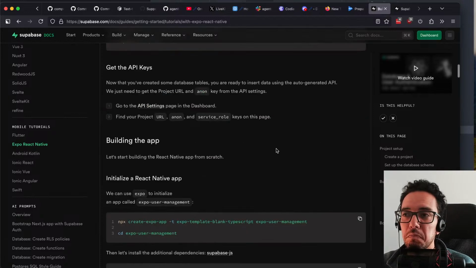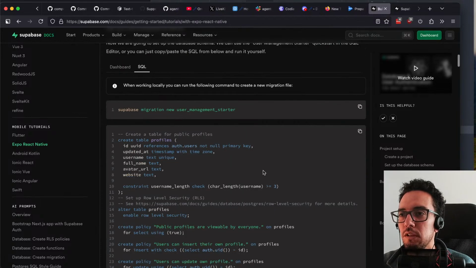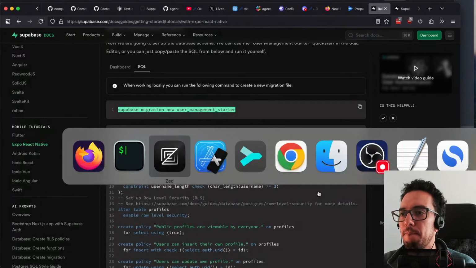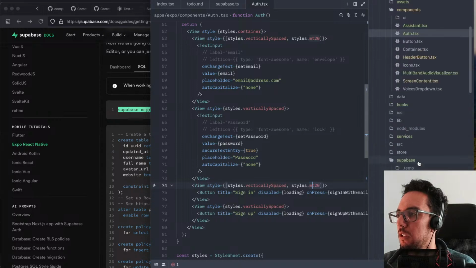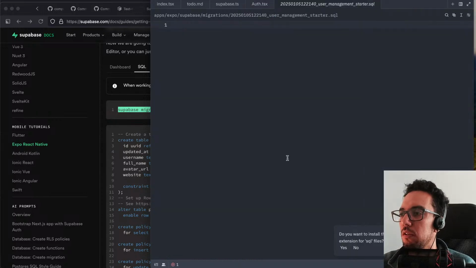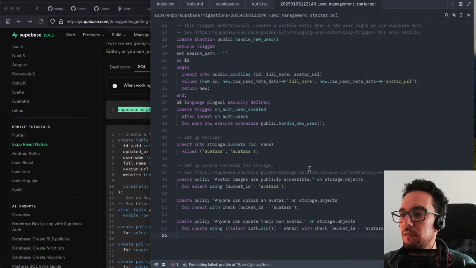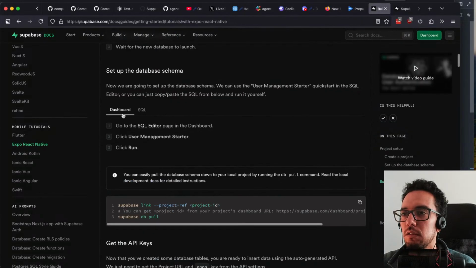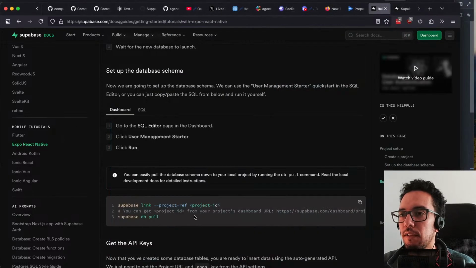So that is now stored there, but I'm not sure where the SQL new migrations user starter is. What if I do this? Migration, it's empty. Once that is done, how do I apply this?